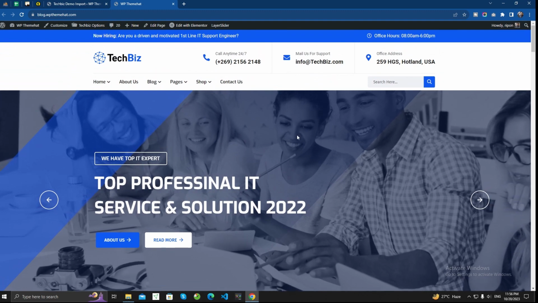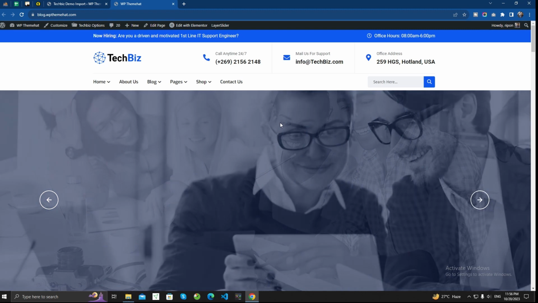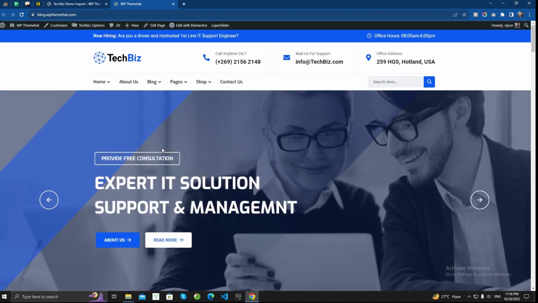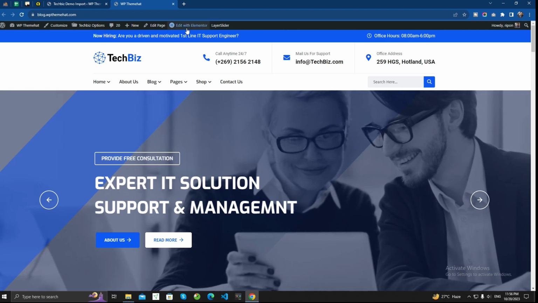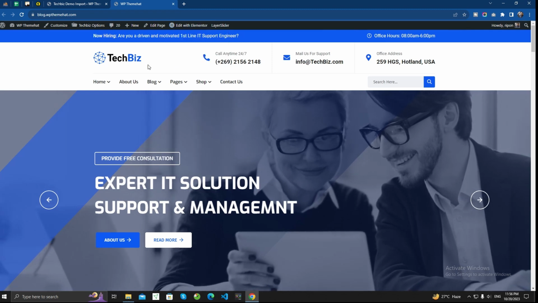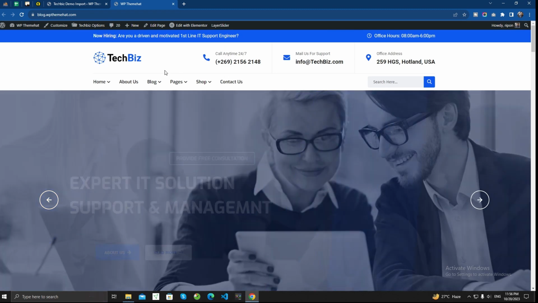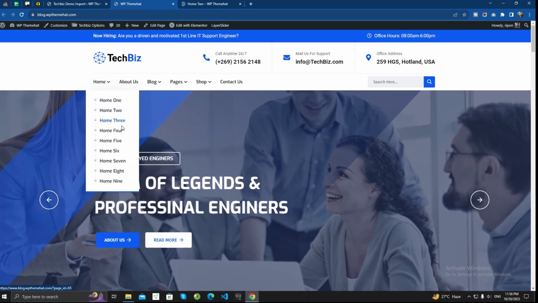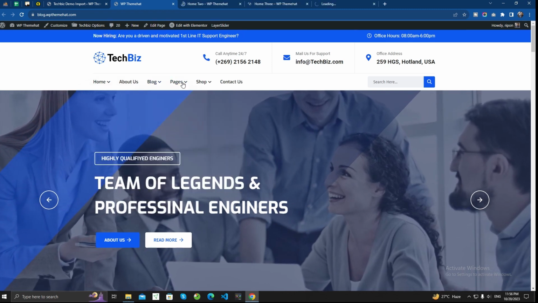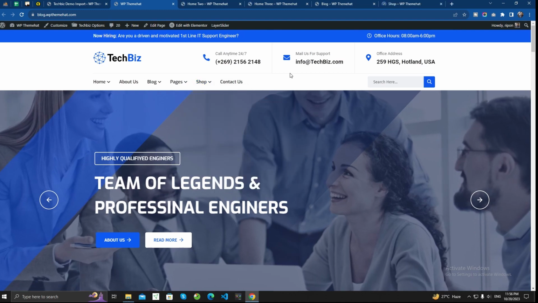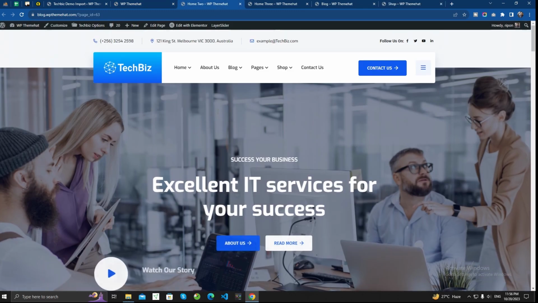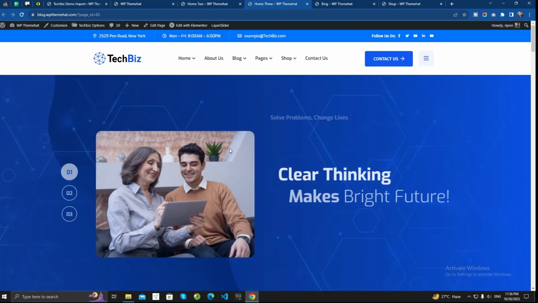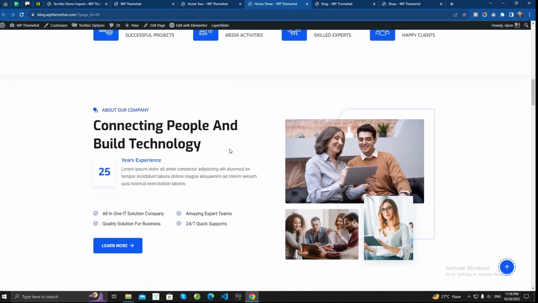After visiting the site, you will see it like this now. We have a header and footer builder, and it works on a different technology here. If you want to change this homepage header, this is one homepage, and we have like 9 homepages here. You can see we have so many home pages. We have some blog pages here. We have shop pages here. So this is Home 2; you can set it as your main home page, so you can check it out and set it as the main home page of your website.